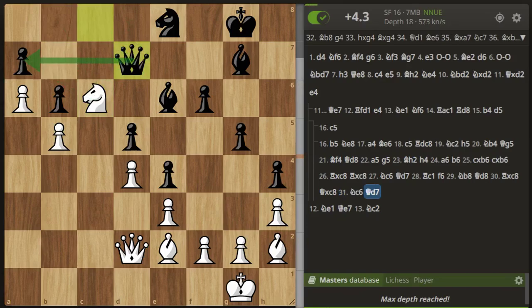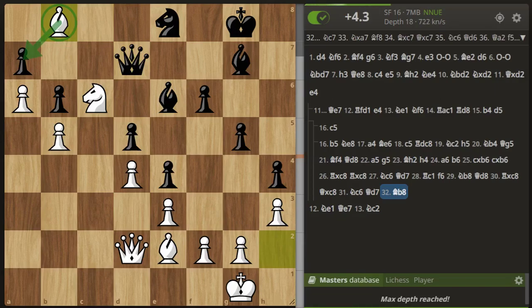And now bishop to b8. And, well, if nothing else, this is a rather artistic move, because a few moments ago White was using the b8 square for a knight, forcing a concession. Now he plays bishop to b8. And this second incursion is, as you can see, a completely winning move, because there's no way for Black to defend a7, after which the queenside disintegrates and White's a-pawn queens. So really a fantastic winning idea by Kasparov.